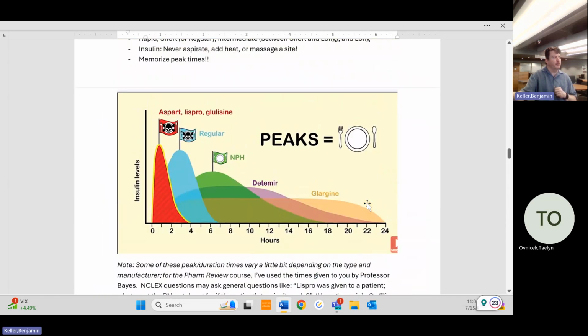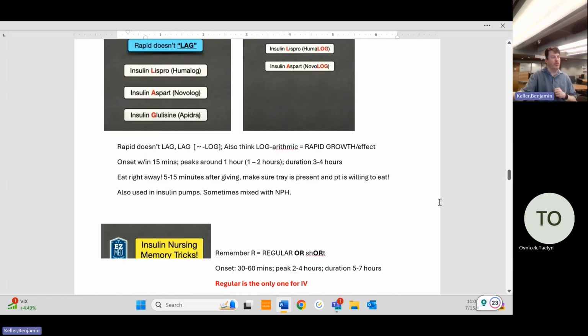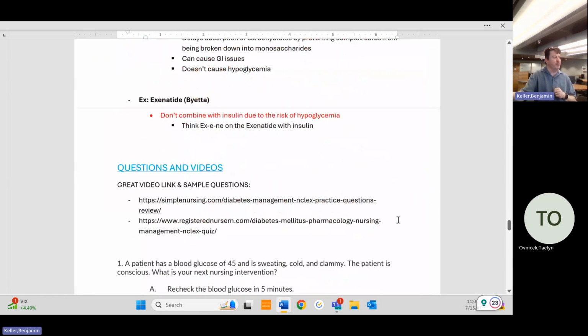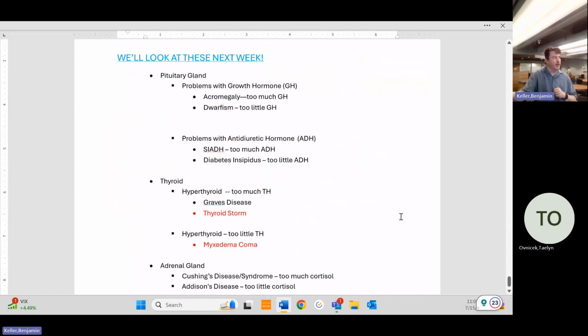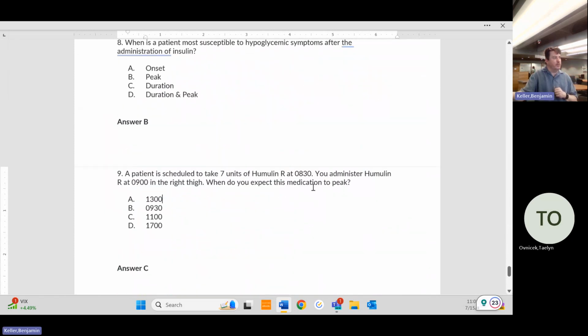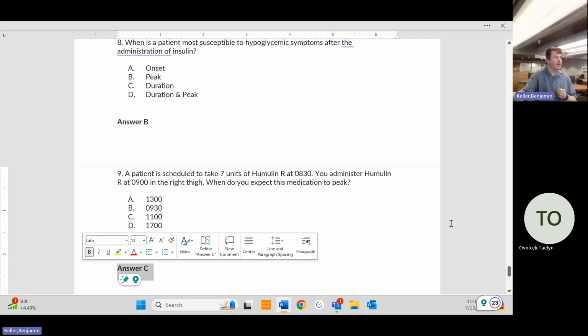Look at our slide. What do we see? Humulin R. It's going to be regular insulin because it has an R in it, right? So that's about 3 hours. Okay, 3 to 4 hours is the peak. Let's go back to our answer options and see what we got. We administer it at 9, so we add about 2 to 3 hours. So what do we got here? We got an 11 o'clock. Yeah, that's probably the best one, right? What's our option? Option C. See how we get that?